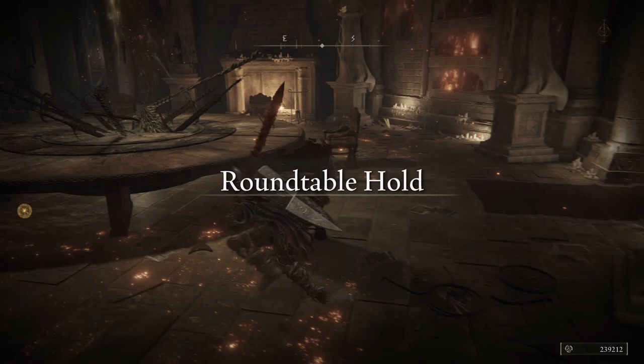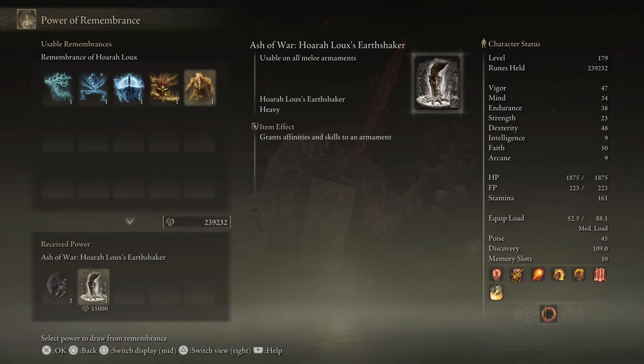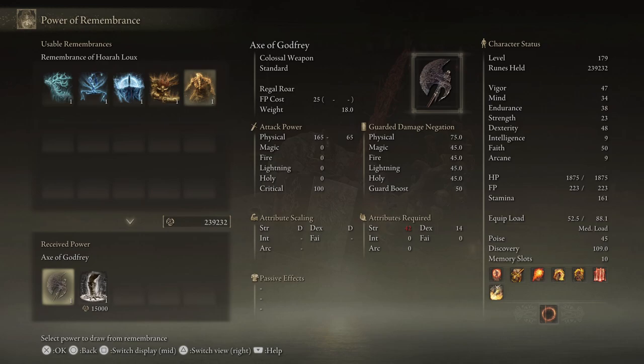We're going to go back to the roundtable hold for just a second, because now not only can we get Horalu's equipment, but we can actually look at his remembrance to do this, too. So he has this axe, right? It's a strength slash dexterity scaling weapon. 42 strength. It's got good base damage, man. 165 base damage, but it is heavy.